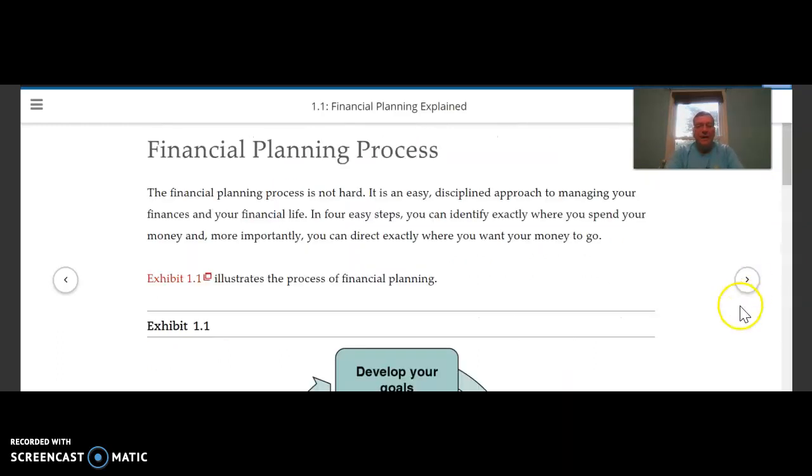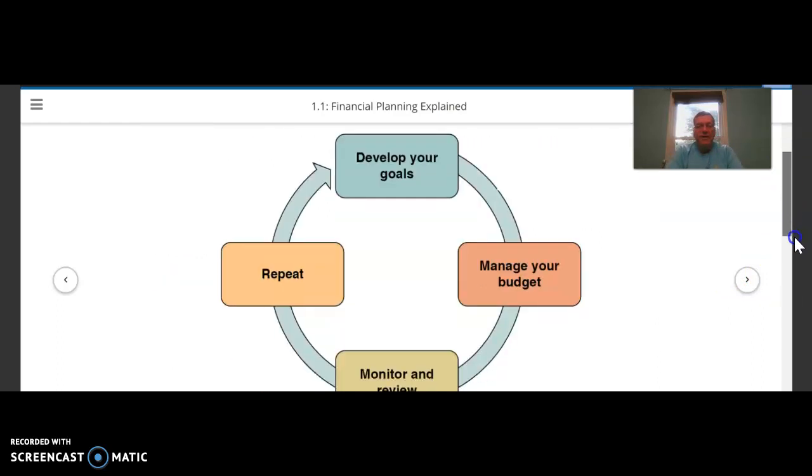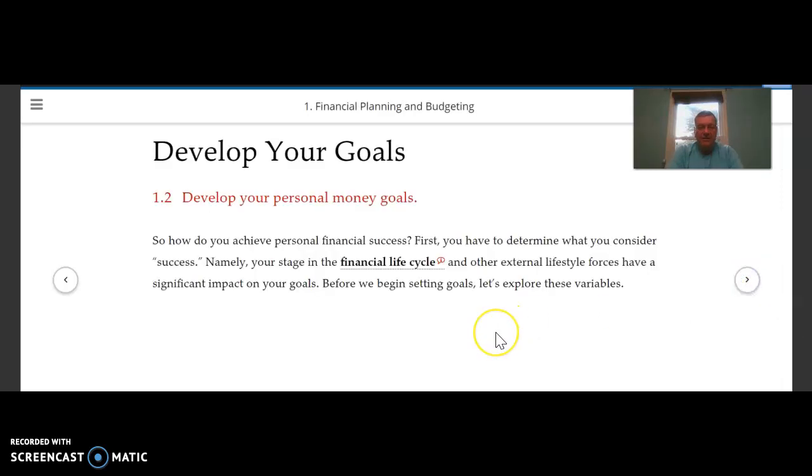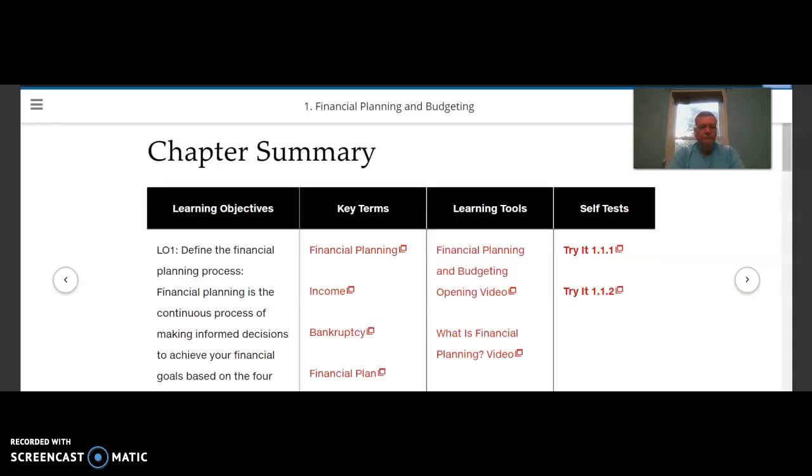So anyway, there's more and more and more. Just page your way through it. I think you've got the idea. There are questions at the end, the quizzes at the very end. Well, I better page through it. In fact, I'm going to pause this to take you out of your misery, and then I'll come back when I get to the page I want. Okay, I should go through the chapter. There are questions embedded in the chapter. Do those as you go.